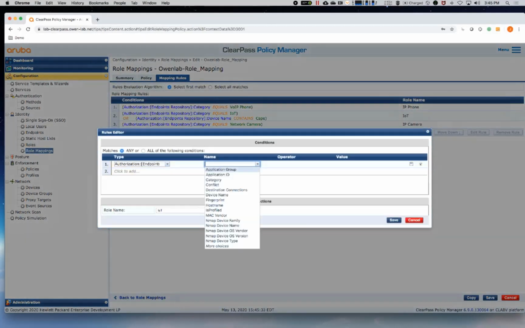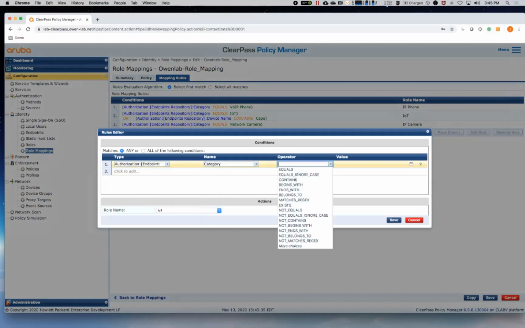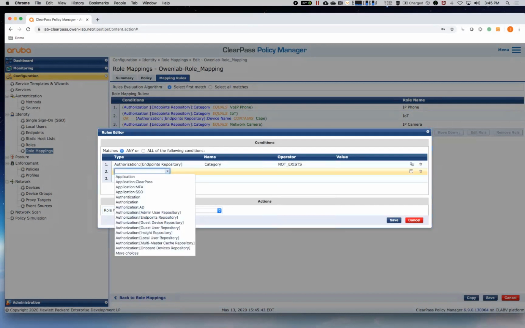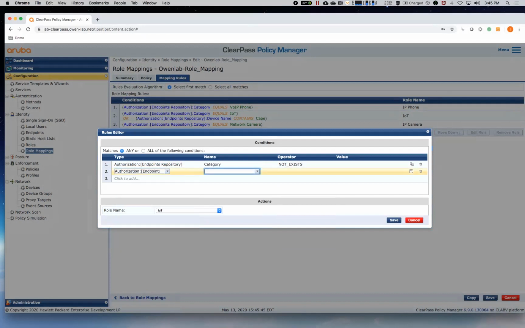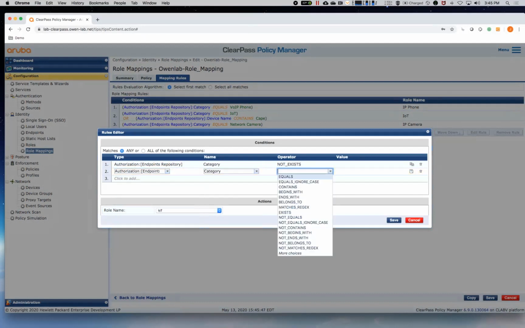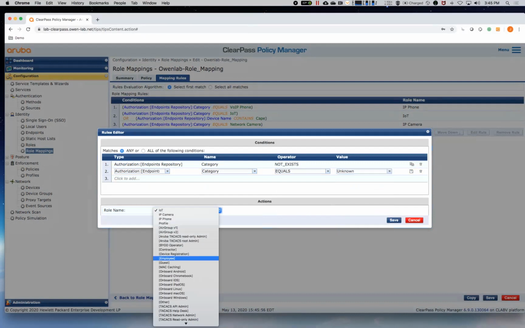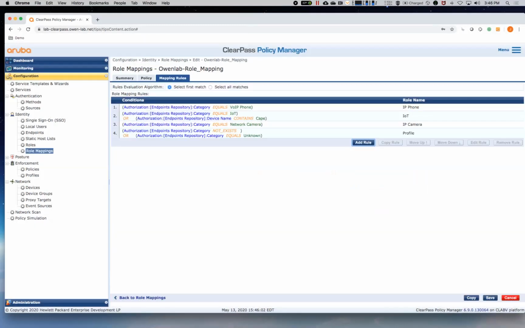So if the category does not exist, or the category equals unknown, I'm going to give it a profile role. So that means any device that comes through and is authenticated before it has a chance to be profiled is going to hit this rule.